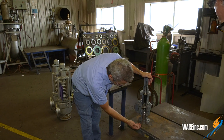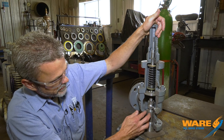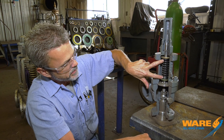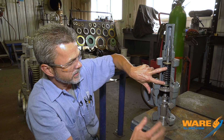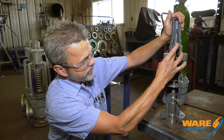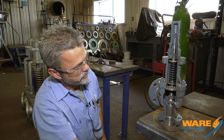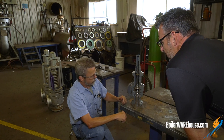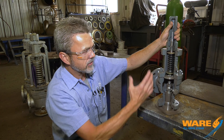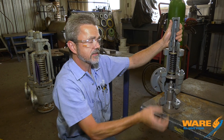Basically what happens is any media you're trying to contain is captured under here, putting pressure upon the disc and the stem. All of this is controlled by this spring, which has different spring ranges for whatever set pressure it is. When the steam overcomes the set pressure defined by the spring, that allows the disc to lift and it vents out through the outlet. So the spring has a design pressure of, say, 100 pounds — once it gets close to 100 pounds it's going to overpower the spring, and at that set range the spring will relax and relieve the pressure.